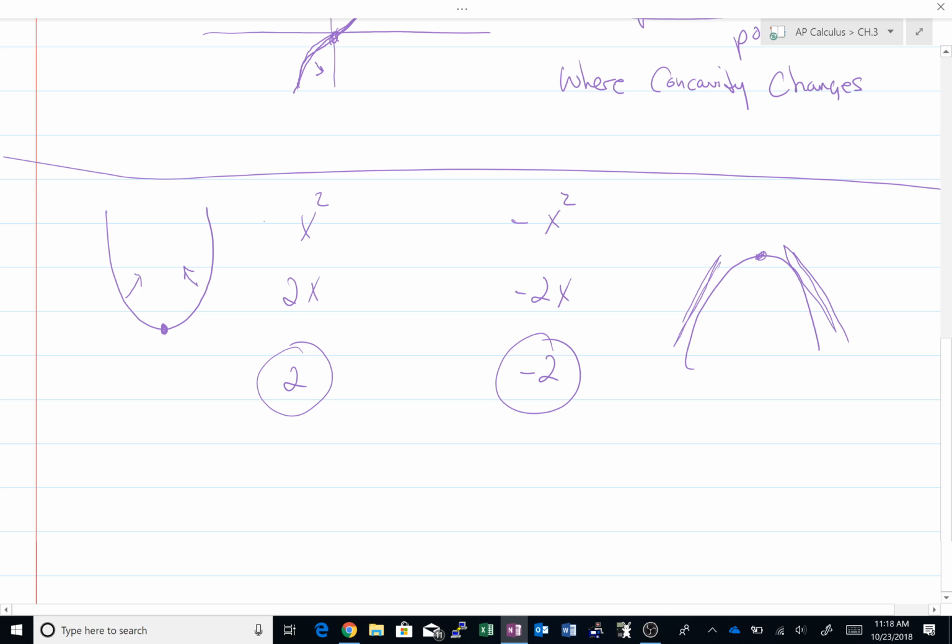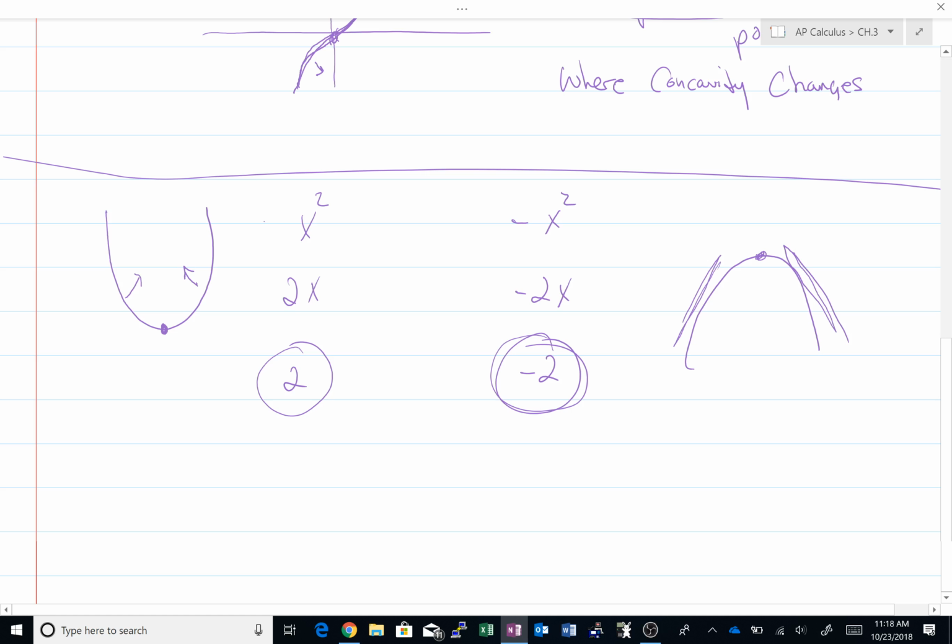Question: what does that mean for the second derivative? Well, the second derivative just turns into a constant, so there's nothing to plug in. So it's constantly negative everywhere. It doesn't matter if it's 2 or 4, you care about the sign. Because it's negative, and it's always going to stay negative 2 no matter what, that's why it's concave down everywhere.